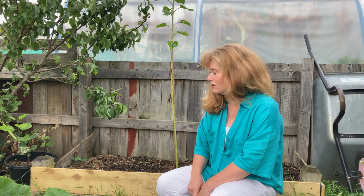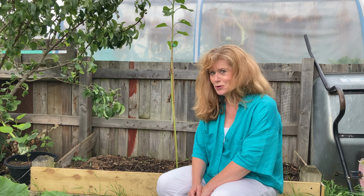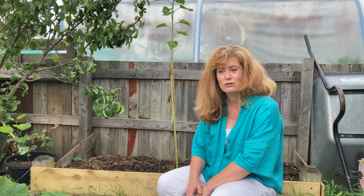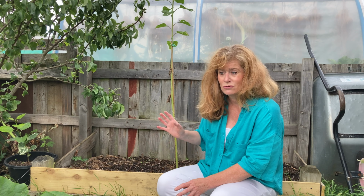I've just pushed in some potatoes. I don't even know what variety they are. In this little border, it's an experiment, and if it works, I'll be getting December potatoes, which will be pretty amazing. Now, I know a lot of people do their Christmas potatoes and they put them into the polytunnel or the greenhouse to protect them, but really all that's going to do to benefit the potato, as far as I can understand it, is to protect it from frost. Well, if we don't get a frost, then there's no issue.